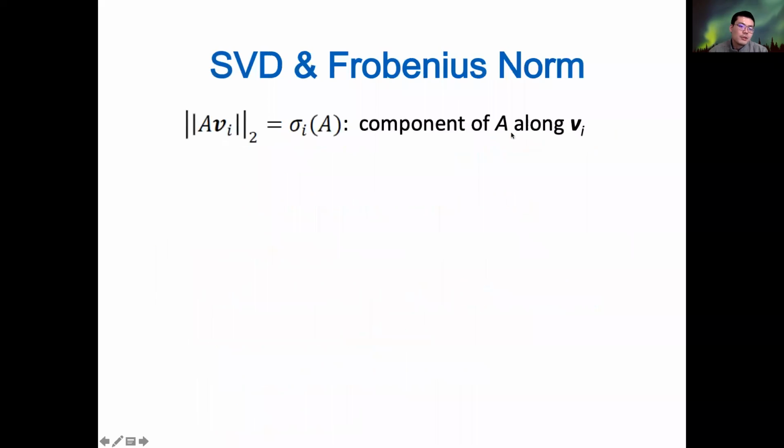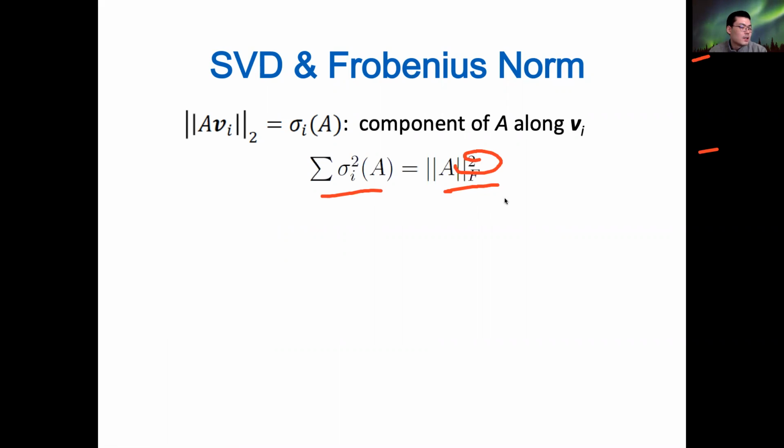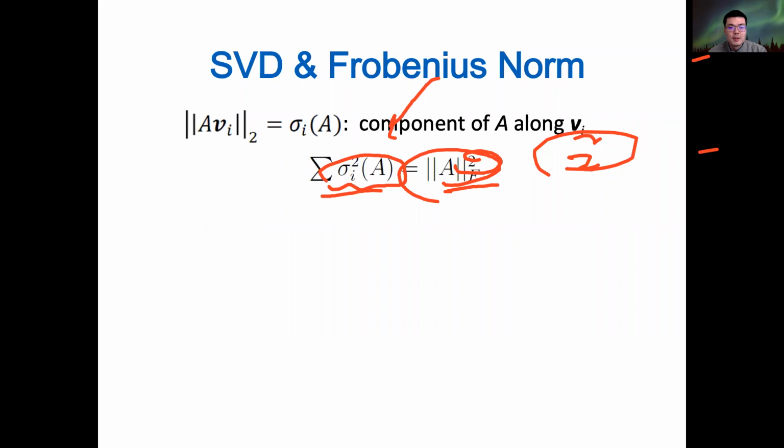Then we show that there's a relationship between SVD and the Frobenius norm. Basically, the summation of the squared singular values on the diagonal is equal to the Frobenius norm squared. The Frobenius norm is every element in the matrix A squared, summed, and then the square root taken, but because we have the square here, we don't need to take the square root. So these two are the same, which means all the information of all the elements, squared and summed, is totally captured by the singular values. You just square the singular values and take the sum. It's the same value.